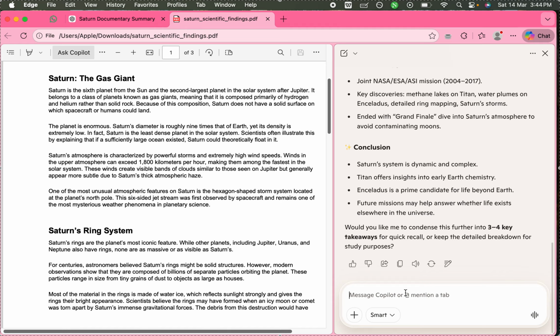What if I want Copilot to give me questions? Maybe I would ask Copilot, if I were to prepare for an exam based on this document, what are some likely questions?